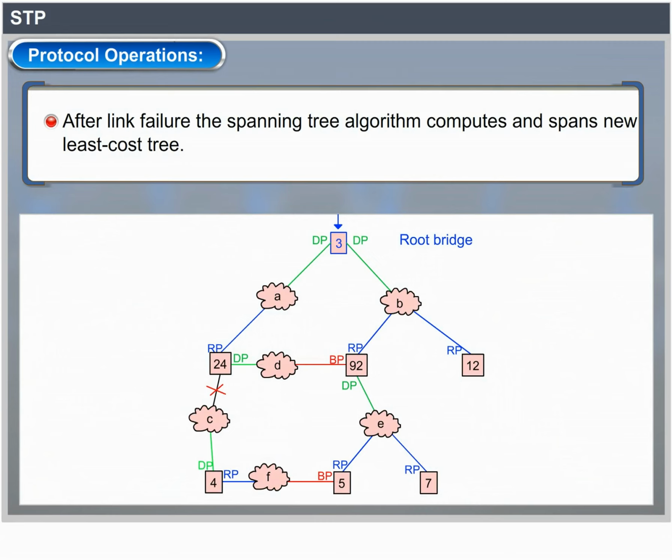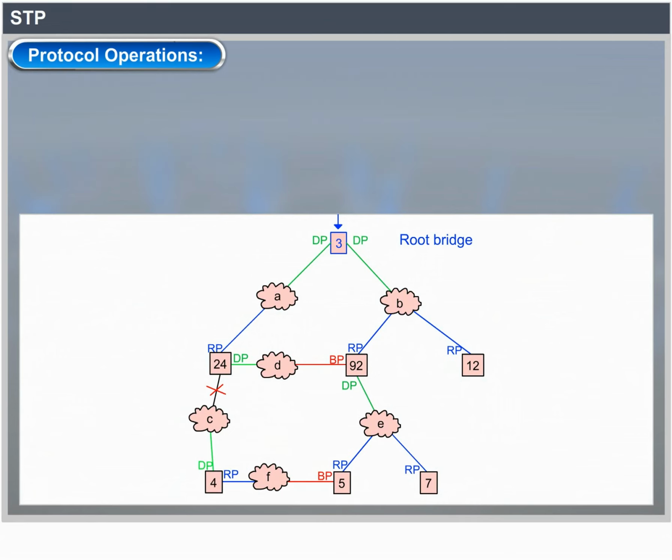The above rules oversimplify the situation slightly because it is possible that there are ties. For example, the root bridge may have 2 or more ports on the same LAN segment, 2 or more ports on a single bridge are attached to least cost paths to the root, or 2 or more bridges on the same network segment have equal least cost paths to the root. To break such ties: breaking ties for root port.